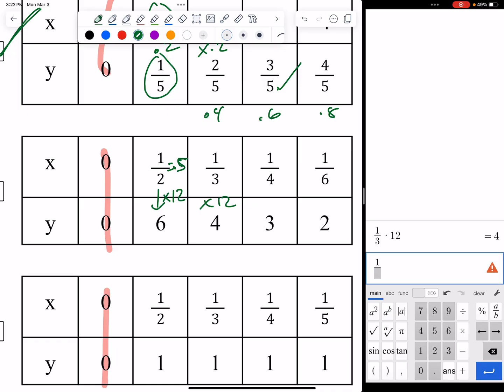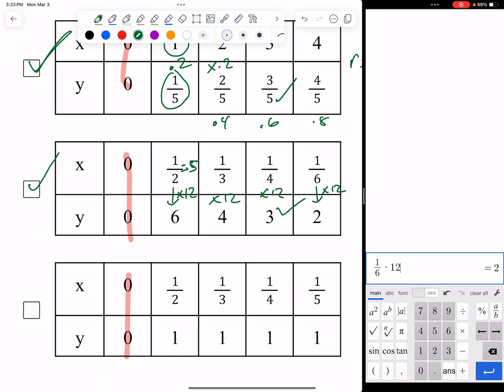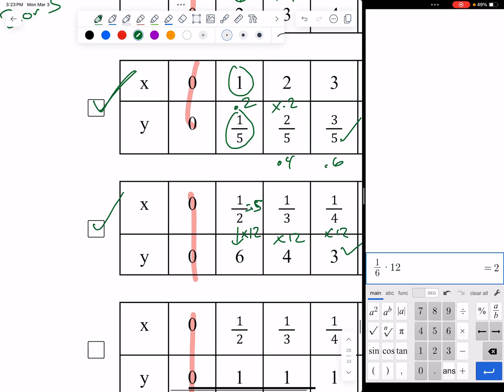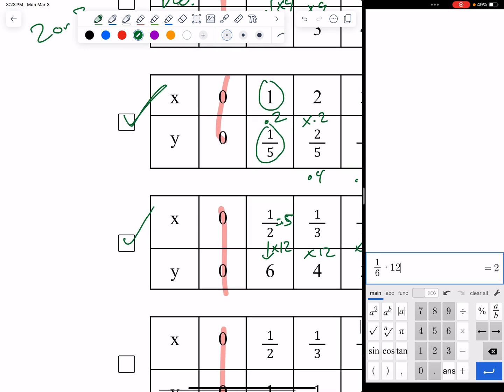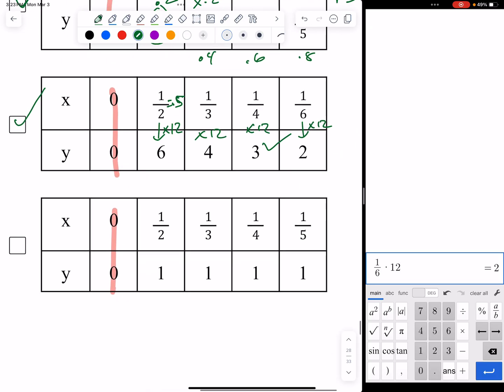Then I get 1/4 times, no, not on the bottom, it's on the side, times 12, and that equals 3. Yes, that worked. Let's check the last one just to be careful. So I have 1/6 times 12, and that gave me 2. So that one worked out as well. If that hadn't worked out, I would have just assumed the last one did, because I had to pick 2 or 3, and I'd only have 2 as an option. But because it did, I have to check the last one just to see.